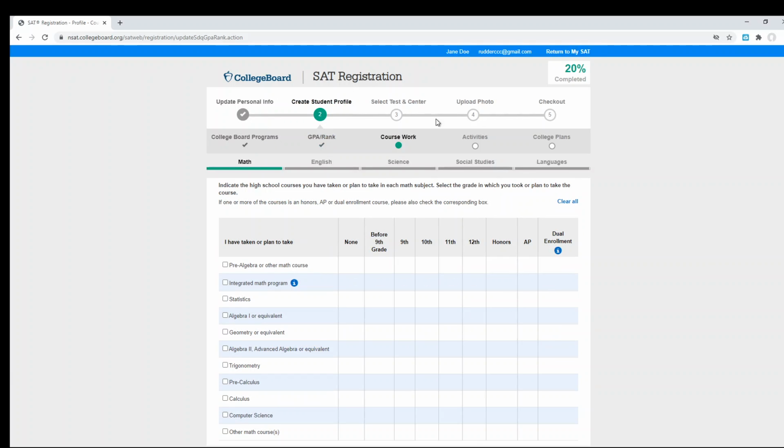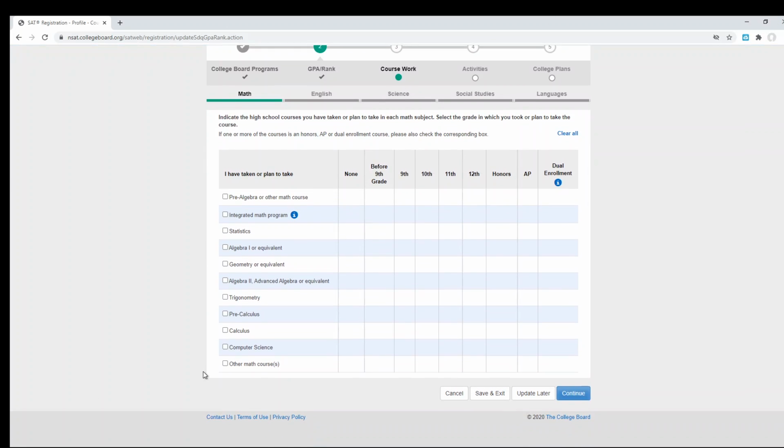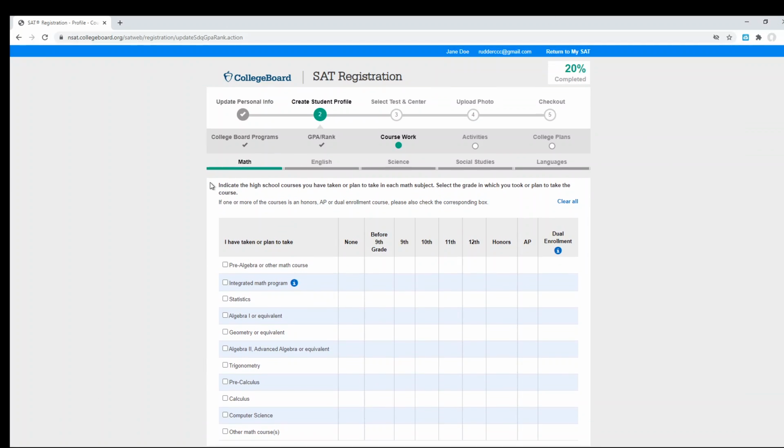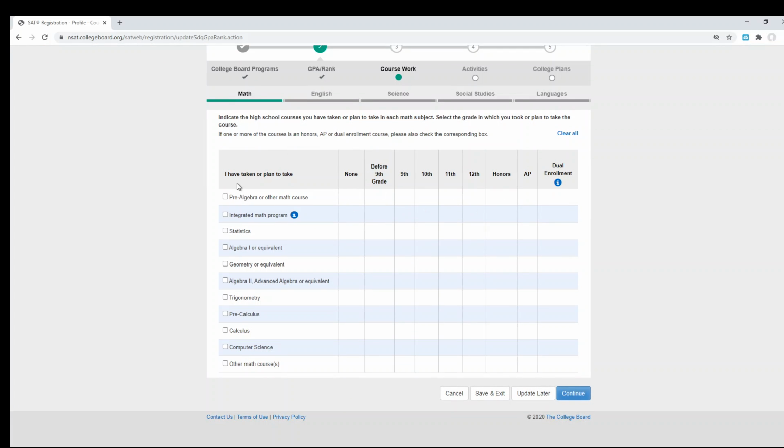And if you notice, we're moving on through the steps. Again, a lot of this is optional. You don't have to do it, but if you want to, you're more than welcome to fill it in. For each subject, math, English, science, social studies, language, it's going to ask which math class you have taken, what grade level you took it in, and whether it was an honors or AP class.